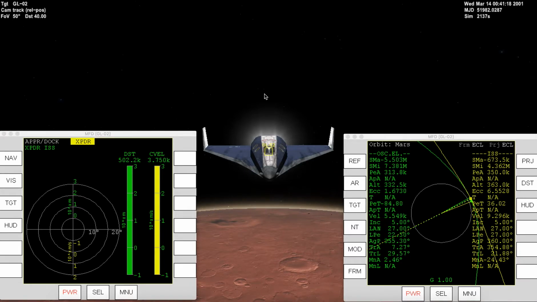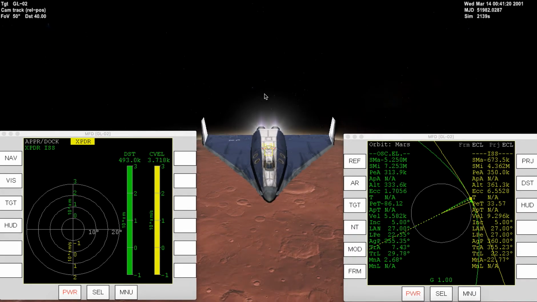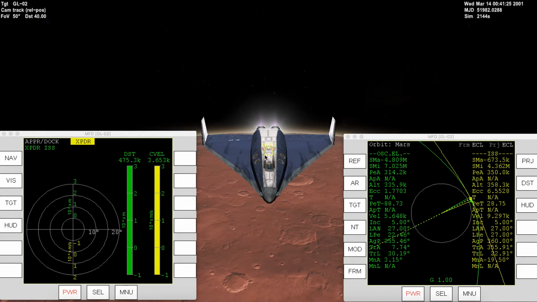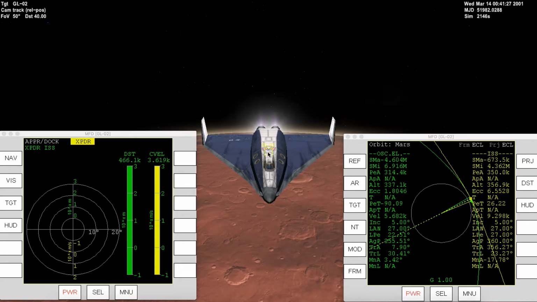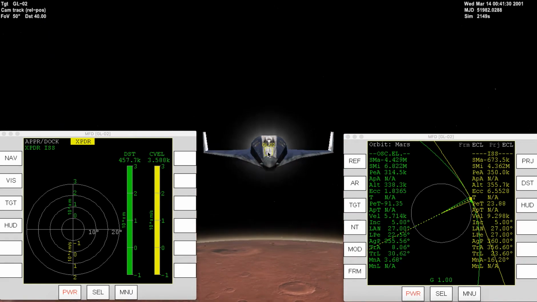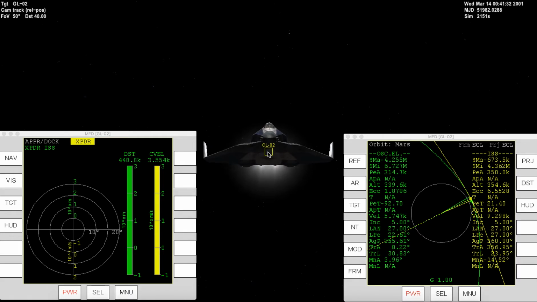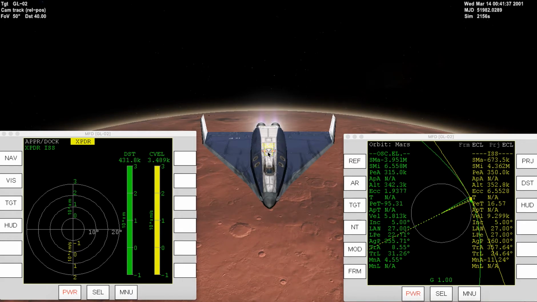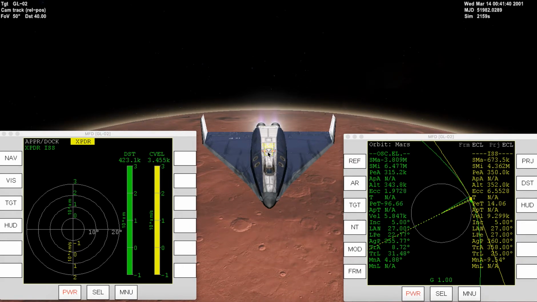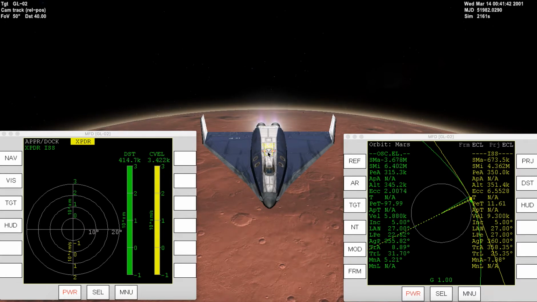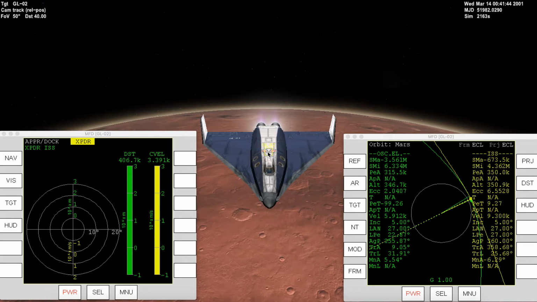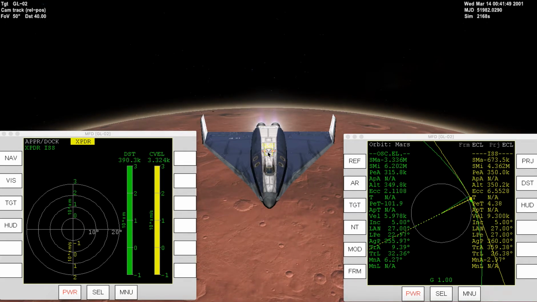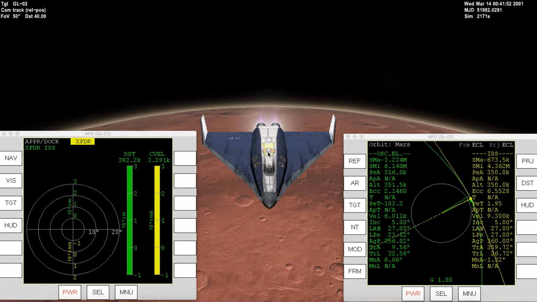Can we see the ISS? No. I've set the tags on vessels on, so if we just scroll back up again, you see that GL02 is being attached as a tag to the Delta glider. There's a similar tag for the ISS, but it's currently too far away for it to register in the Orbiter system, and it won't be until we get down to about 50 kilometers away from us that it'll actually pop up on the screen.